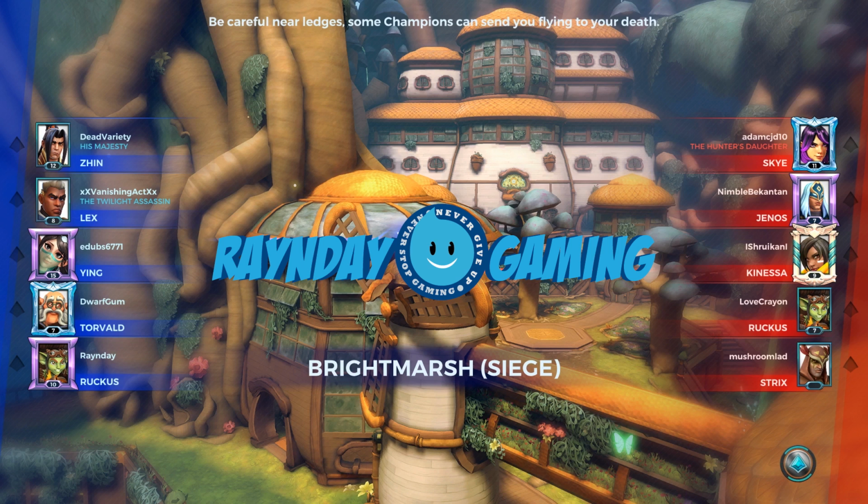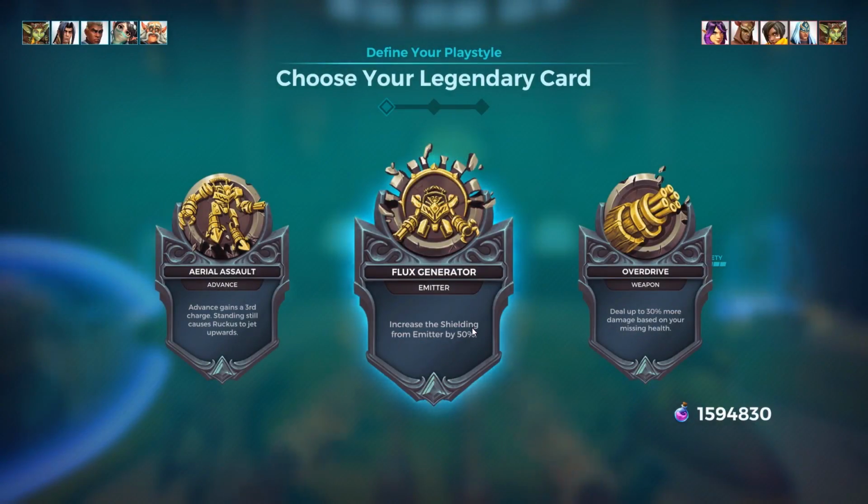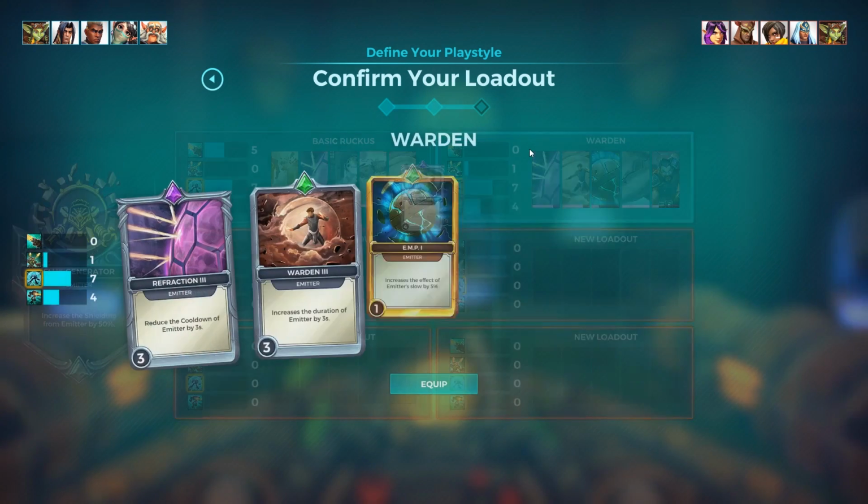I figured, why don't we play some Ruckus, because we just did our State of the Realm on Ruckus. It's a topic that I think people are interested in. We've got ourselves a Master's Kinessa on the other side. Things are moving, things are zooming, so hopefully we can have a little bit of fun trying out the brand new legendary Flux generator, which we talked about. It gives him that much more shielding.